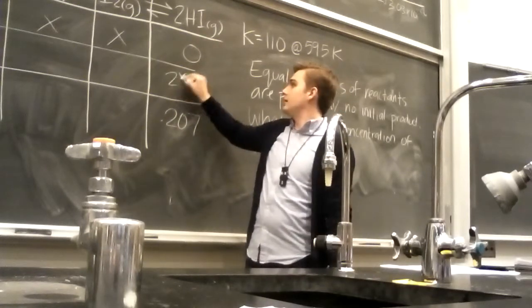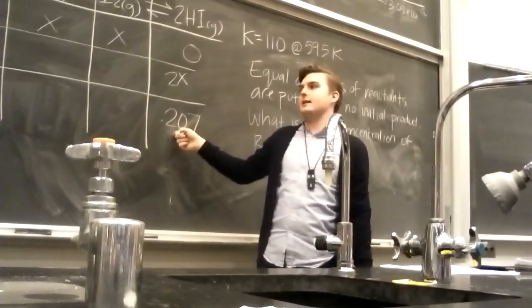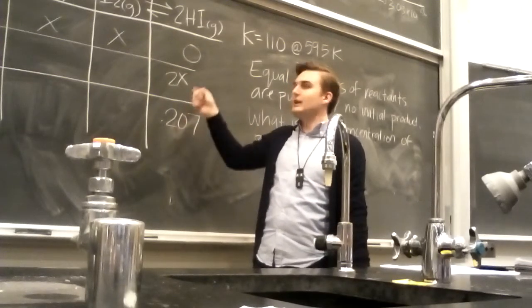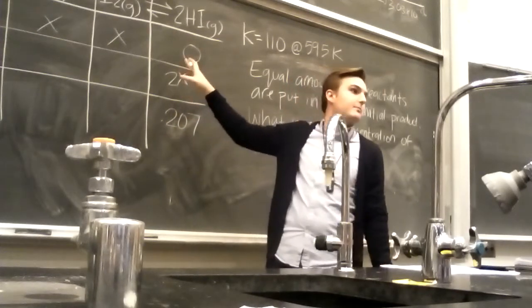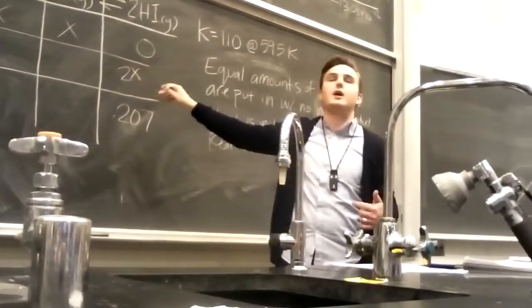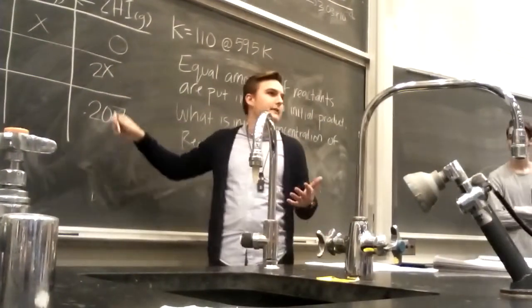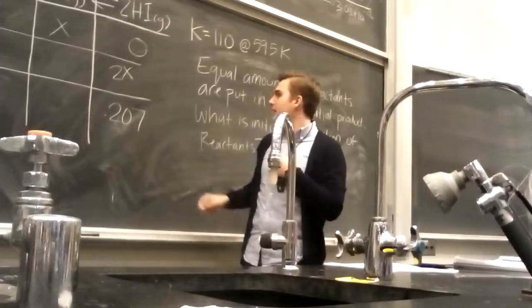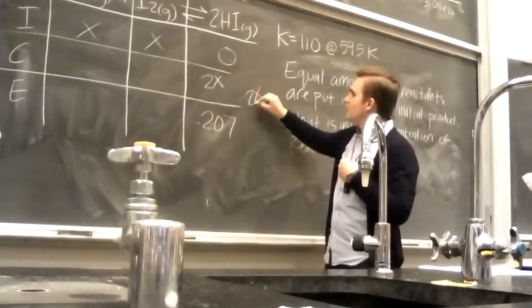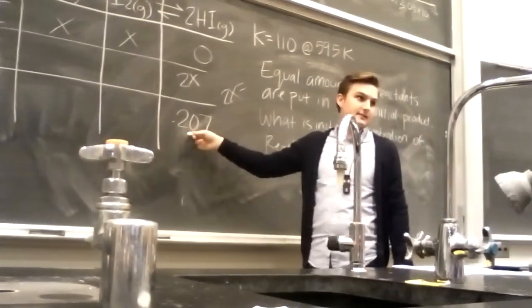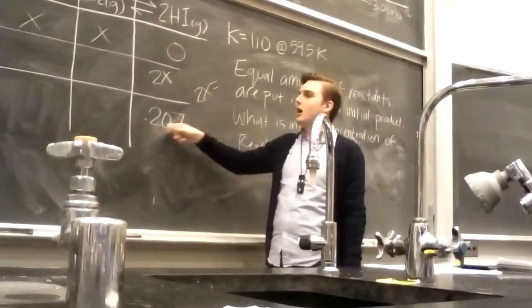2x. Right? And I ended up with this at the very end. Okay? So let's stop right here. This is a very pivotal part of solving this problem. I know the way this ice table is set up that 2x is equal to this. Okay? These two are equal to one another.